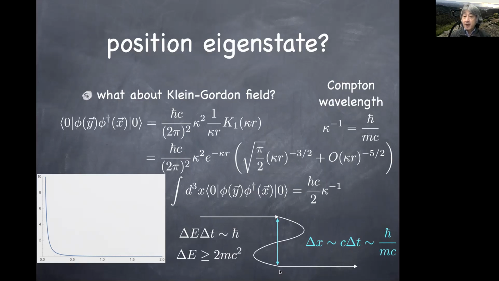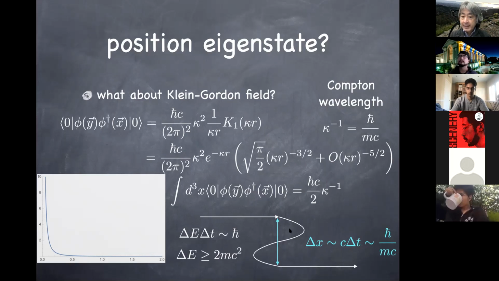And that's because of the consequence of the existence of antimatter, which we have learned, and also that there's an uncertainty principle, like we knew all along from 137. And if you just put them together, you immediately arrive at this conclusion that the position of the particle is a little bit smeared. And that is the origin why the position eigenstate which we thought should be localized is not quite localized, but spread over this quantum wavelength.